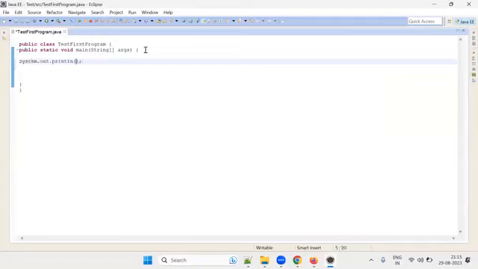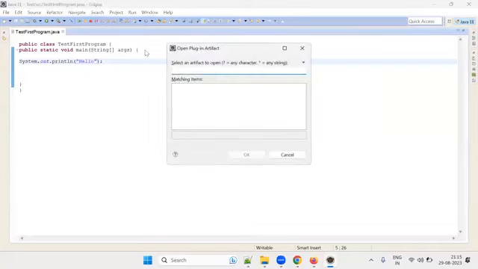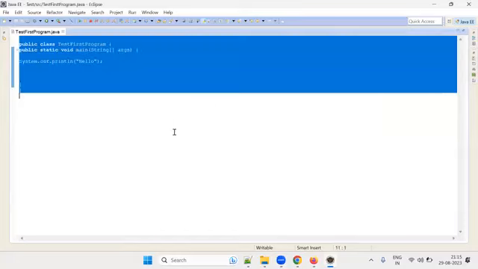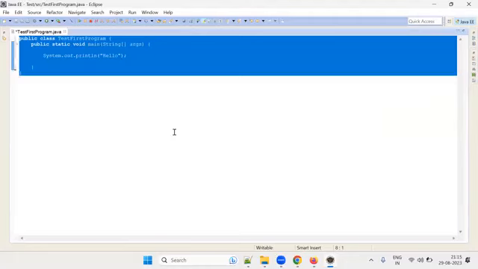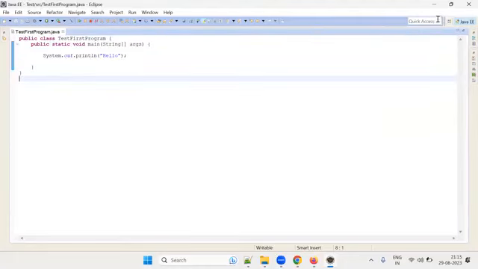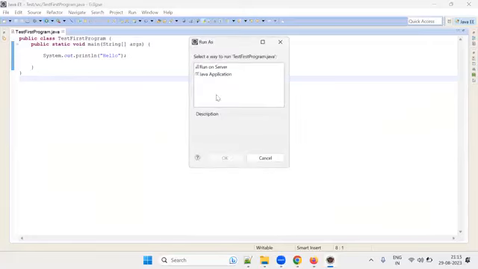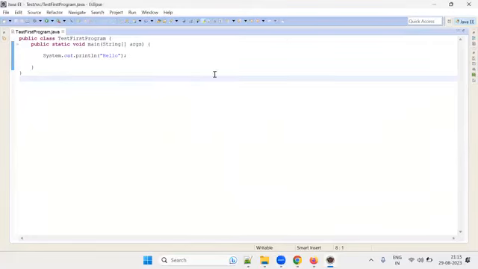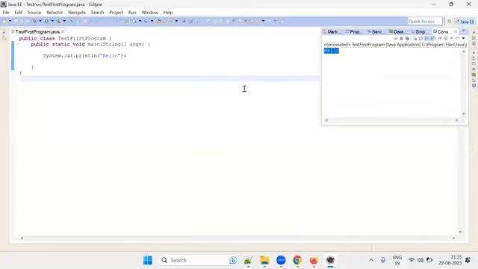Inside this we can write a simple message, let's say hello. Save this. I will use Control Shift F for formatting, so it will set up this format. Now, in order to run, I click on this button, Run as Java Application. So the output is coming in.